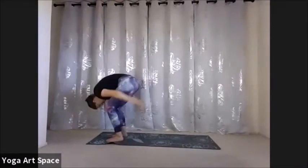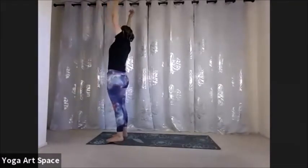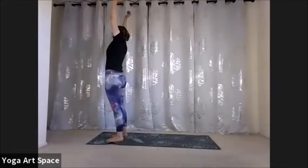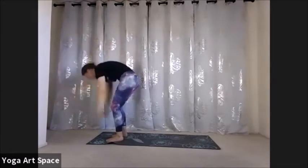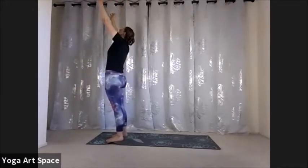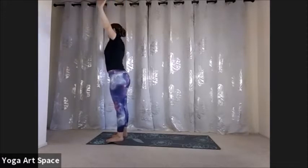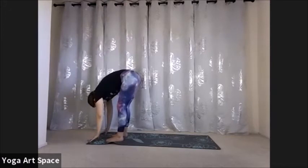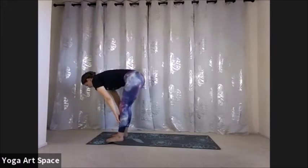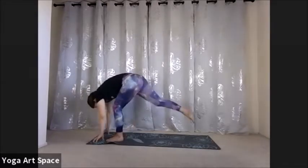Take three more sets. Inhale. Exhale. Inhale. Last one. Good. With the arms already up to the sky, just simply reach them longer with a nice inhale. Exhale, forward fold. Inhale, half lift. Exhale, fingertips down. Right foot lunges back.